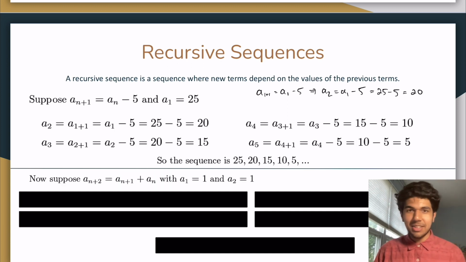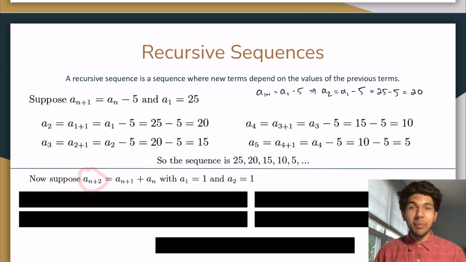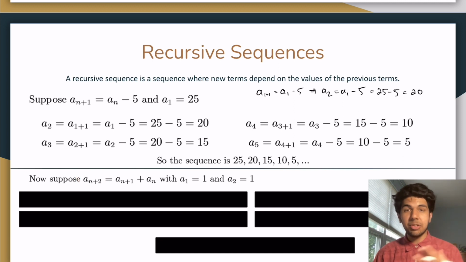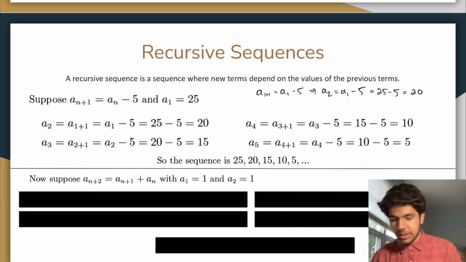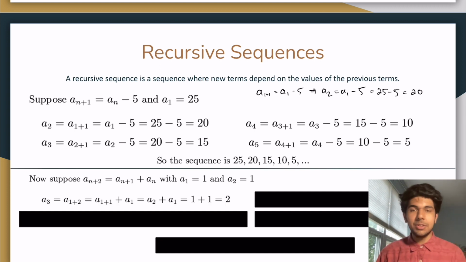So now we have a seemingly more frightening equation, where a sub n plus 2 equals a sub n plus 1 plus a sub n. We're given a sub 1 equals 1 and a sub 2 equals 1. So we want to find a sub 3. A handy trick that most of the time works is that the thing on your left will be what you want to try to solve for. So a sub 3, we want to make this a sub 3, so we should let n equal 1, because 1 plus 2 equals 3. So that's saying a sub 3 will equal a sub 2 plus a sub 1. A sub 2 is 1, a sub 1 is 1, 1 plus 1 is 2. So a sub 3 is equal to 2.